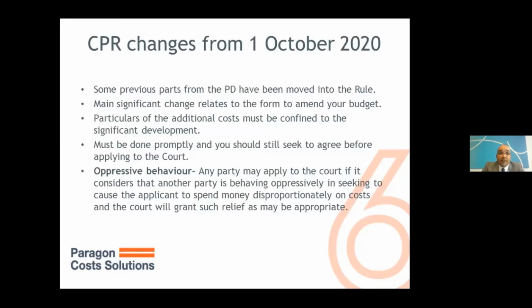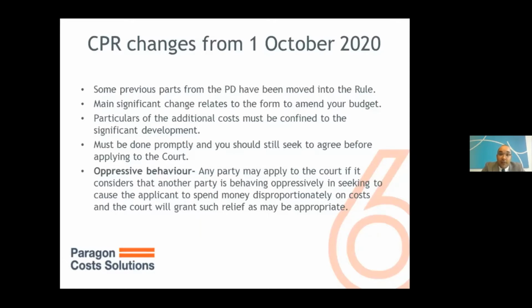The form requires that particulars of the additional cost must be confined to the significant development, and I think that's quite helpful, because of course you're entitled to revise your budget if there's been a significant development, and you're required to say this has been the development and these are my additional costs.